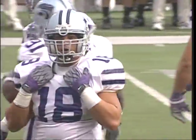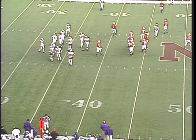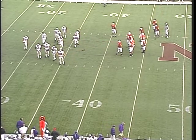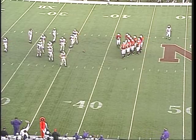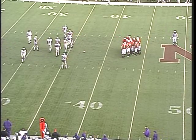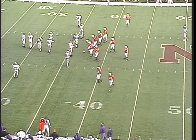Well done by K-State. Yes, we talk about having your fits. That means you have your responsibility. Is it the outside of the guard, the inside of the guard? Where are you supposed to be? There was a great example where it looked like on a bend back play that Corey Ross had some yardage, but he didn't. Brian Hickman said, I got you to the inside. Thomas Houchin says, I have you to the outside. They squeezed him and tackled him for a very short gain.